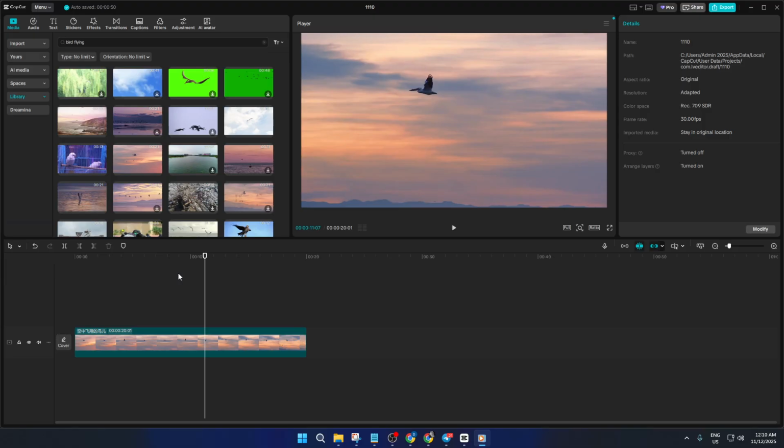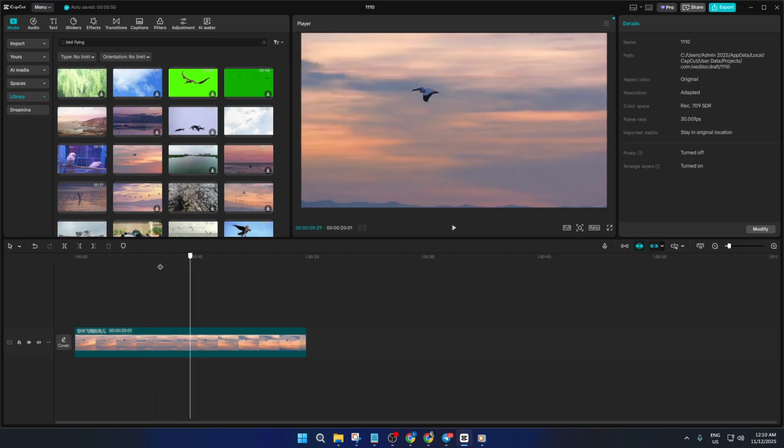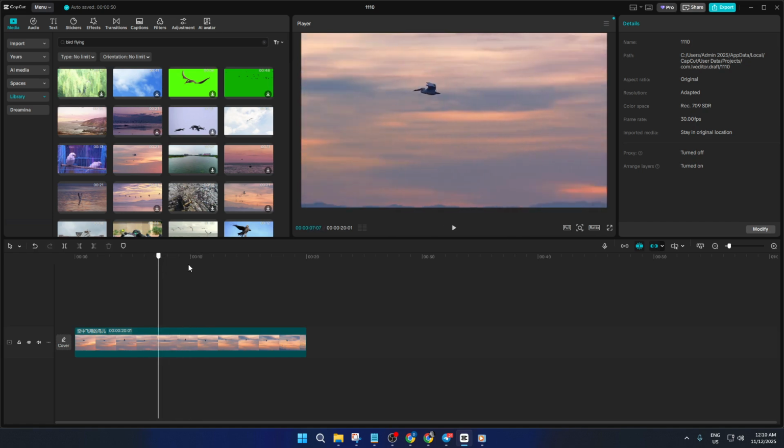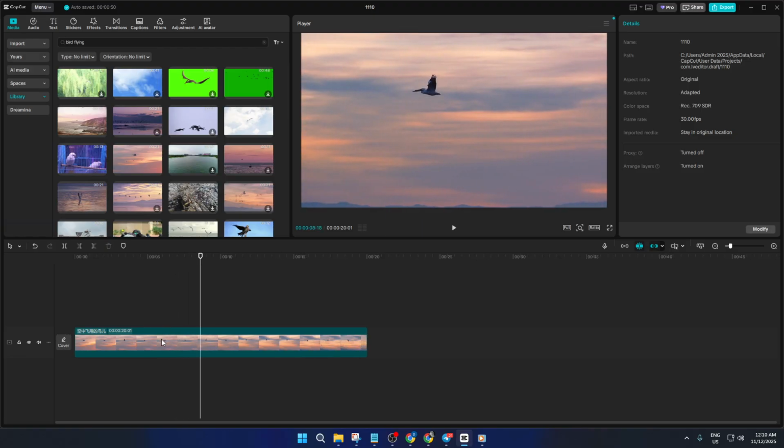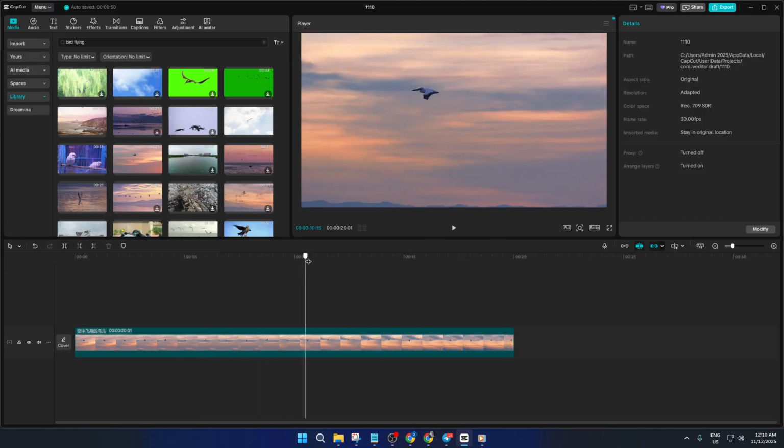The first thing you'll need to do is position your playhead. That's the vertical line that shows where you are on the timeline. Take a moment to drag the playhead to the very beginning of the segment you want to remove. It might help to zoom in on your timeline a little so you can see the frames clearly. Dragging the playhead accurately is important because it ensures you're splitting at the exact spot you intend. Think of the playhead like a bookmark in a novel. You want to be on the right page before you start making changes.